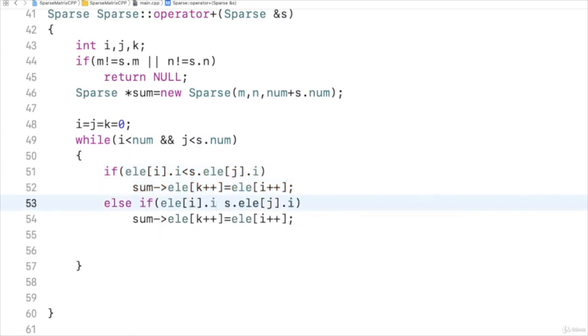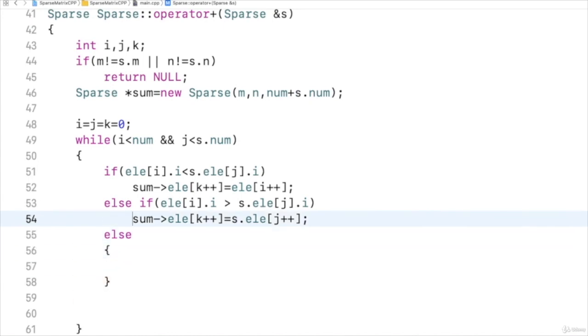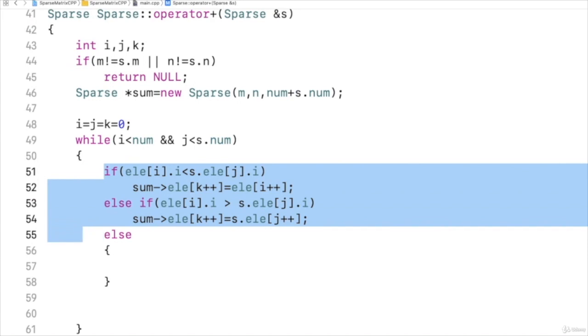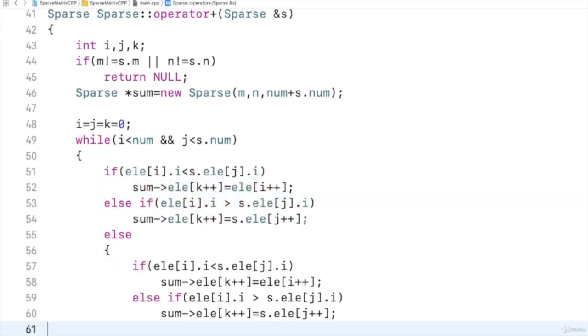If this is greater than this one, then in sum copy j, that is s.ele of j. Else, if they both are equal, then check columns. So I will copy the same code and make it for columns. If i's j is greater than element's j, then copy the element of i.